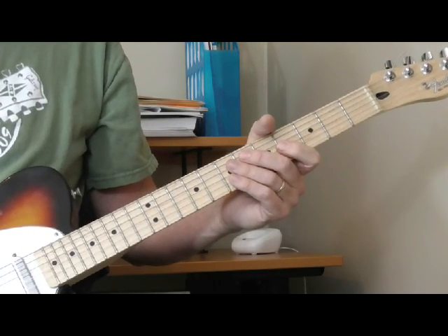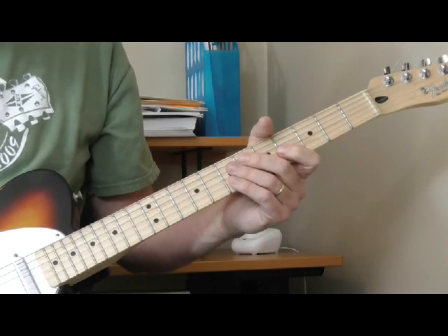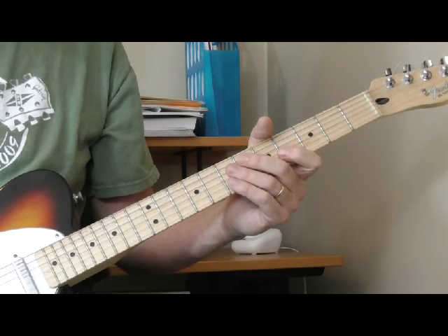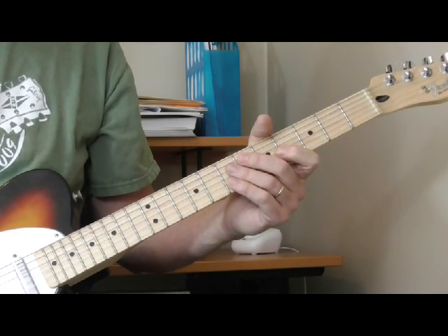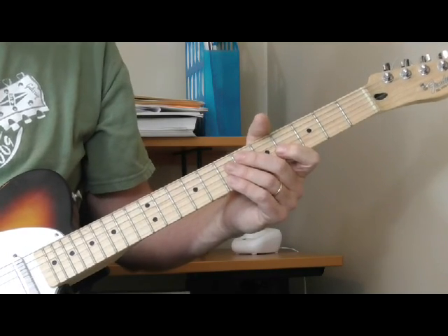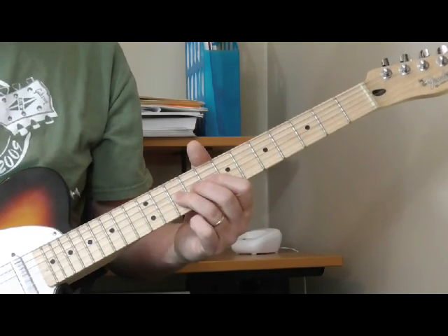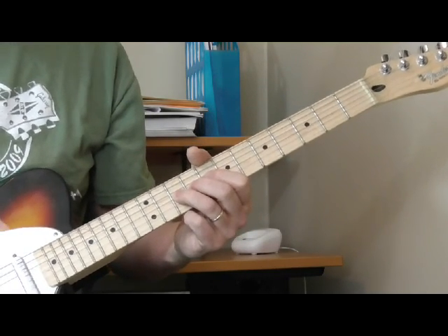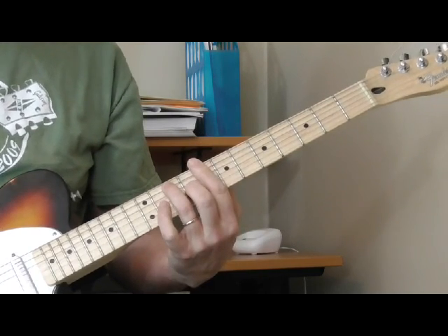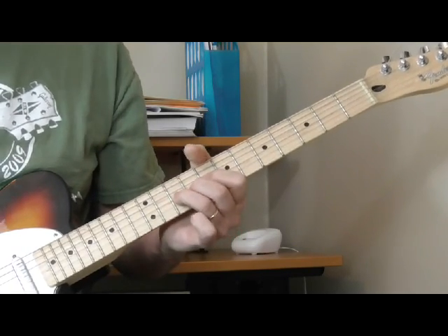I read one place where he used his bare fingers to get these sounds — I have no idea how, because it sounds like he's got a pick, so percussive and harsh. The first lick comes from a tune called Kansas City, his most famous song credit. He played behind Wilbert Harrison on this tune and played one of the most ferocious solos of 1950s early-60s rock and roll rhythm and blues. Let me just play it for you one time.